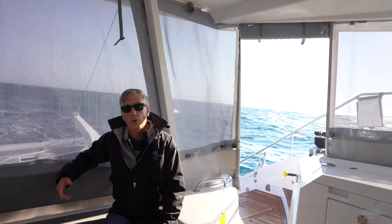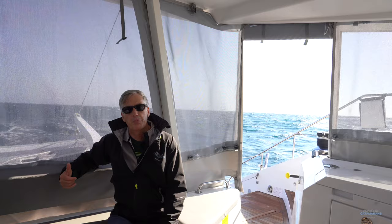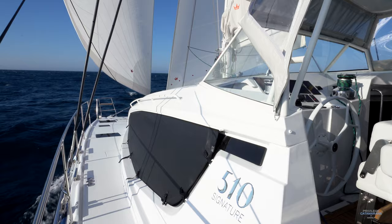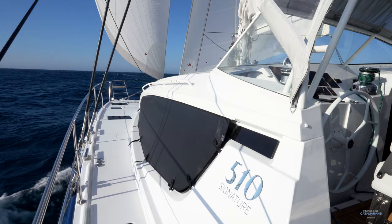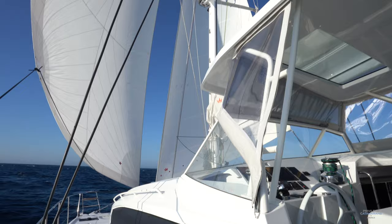A main feature of this video aboard Ona is to point out how semi-custom Privilege is and some of the things that the owners of this boat did to make it unique. If you look at the pillar behind me that supports the hardtop, you'll see that it's powder-coated white rather than the traditional stainless. This has been done on an awful lot of the metal work on the boat, giving it a really elegant, unique look that really complements the blue hull.